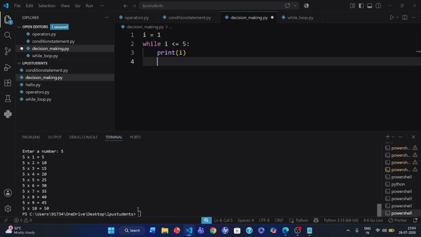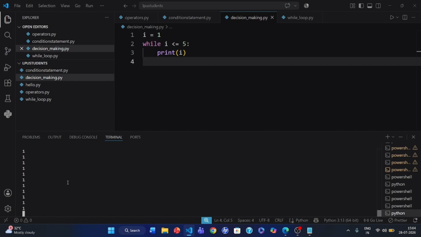Run the program. You will notice that the program never stops. It keeps printing, or sometimes your program may appear to hang. Let's understand why this is happening.